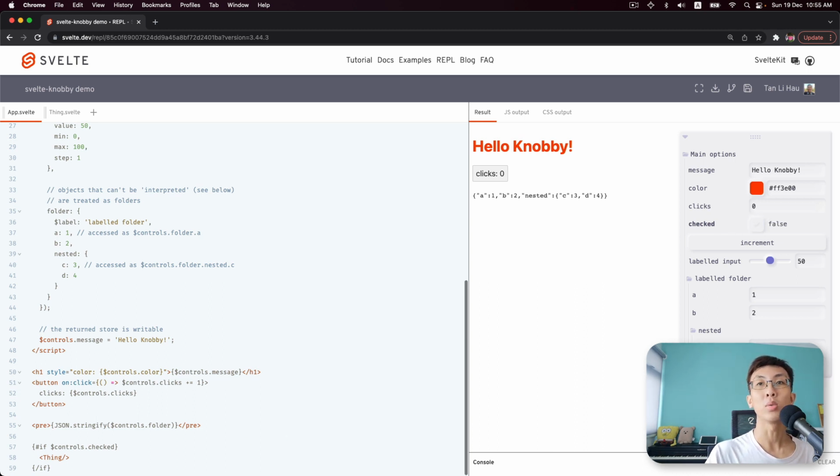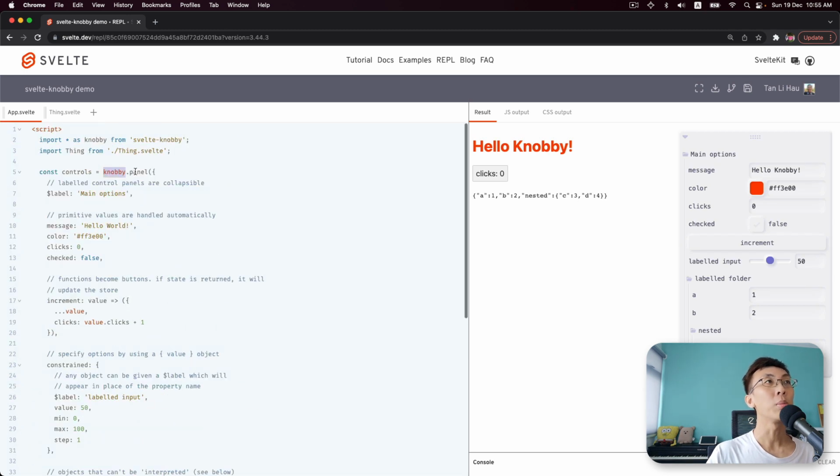So off the top of my head, there are two ways to do it. First of all, it's probably done through the lifecycle events. So maybe when you call knobby.panel, inside it's using an onMount and onDestroy to add a new panel or hide a panel, right? In that case, knobby.panel would not be usable outside of Svelte component initialization. You would have to use it within a Svelte component initialization, because only at that point can you use onMount or onDestroy, right? So that could be one.